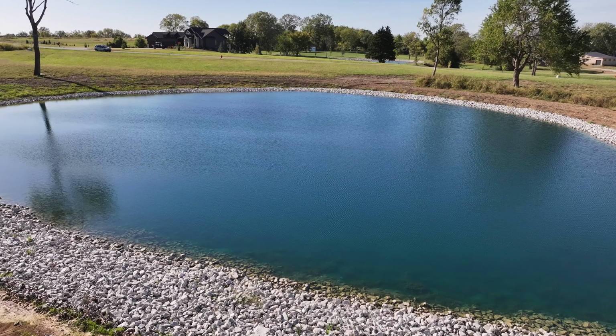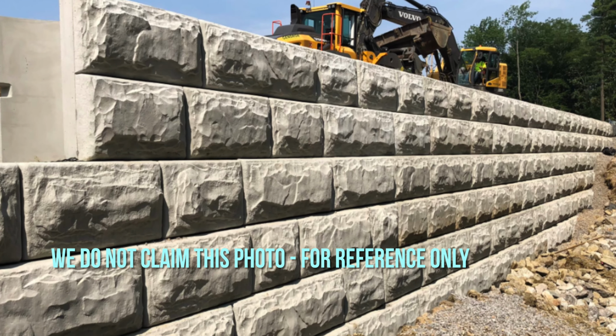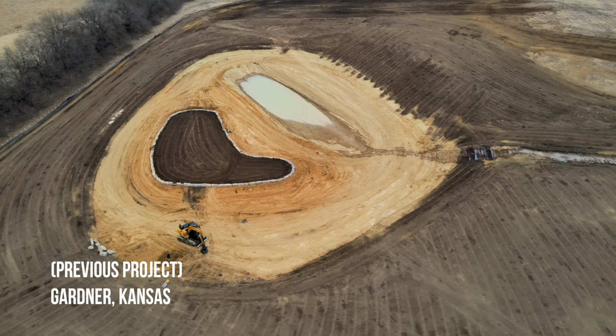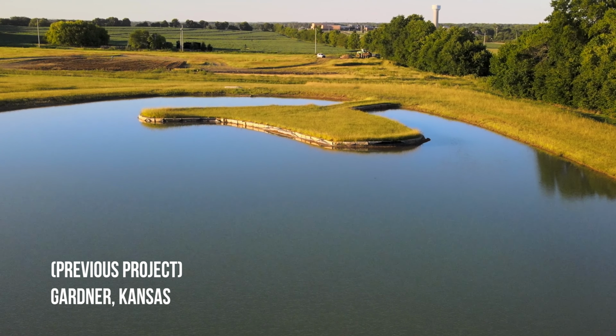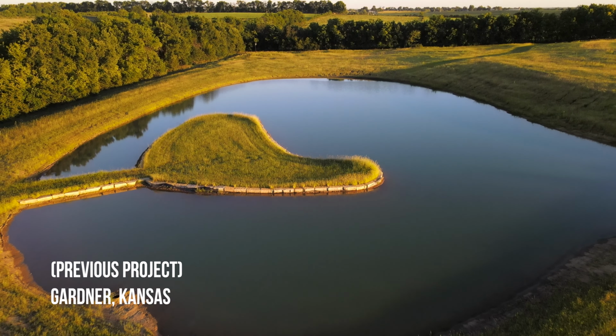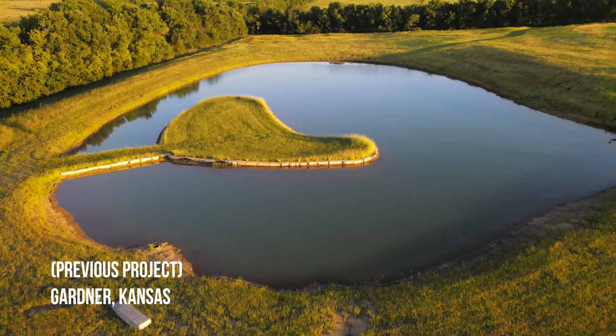Now, there's a few other ways to line a pond. Not only is there that riprap option, but you can also do precast concrete blocks, like those very large concrete placed blocks that have all sorts of decorative fronts that you can put on there. Then we have limestone blocks, which are these Kansas quarried limestone blocks. They're very, very beautiful, and it just creates a very seamless border. And we'll go into that in that different video because that's super big.